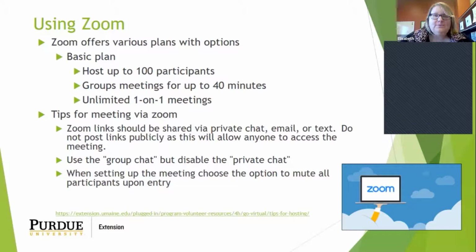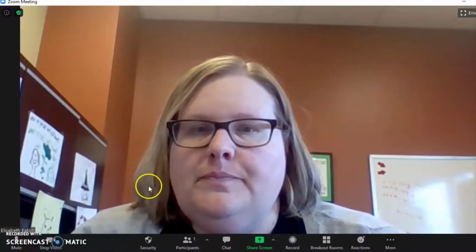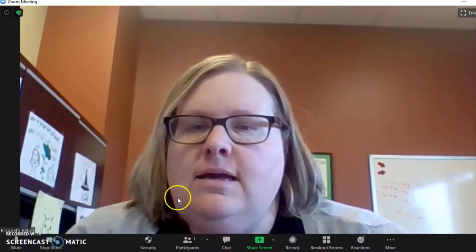So I'm going to actually stop sharing my PowerPoint for a moment because I want to walk you through some of these controls that you can see on a Zoom screen. All right, to show you some of the features that are available to use in Zoom meetings that will help your meeting run more smoothly, I want to share with you a couple of those today.